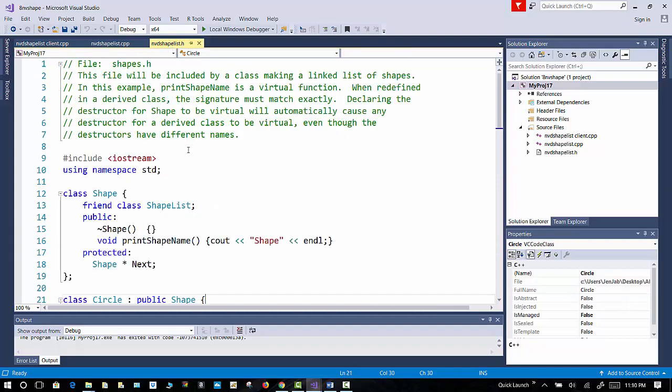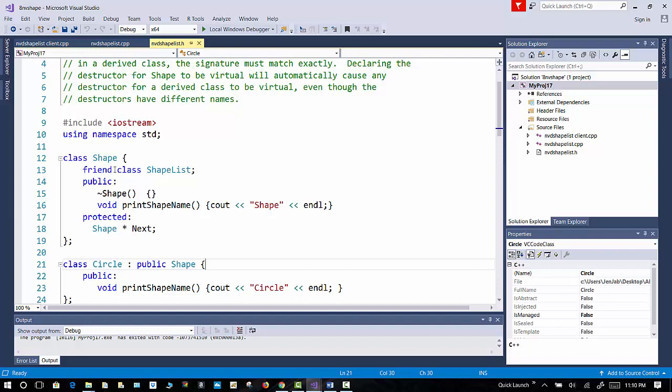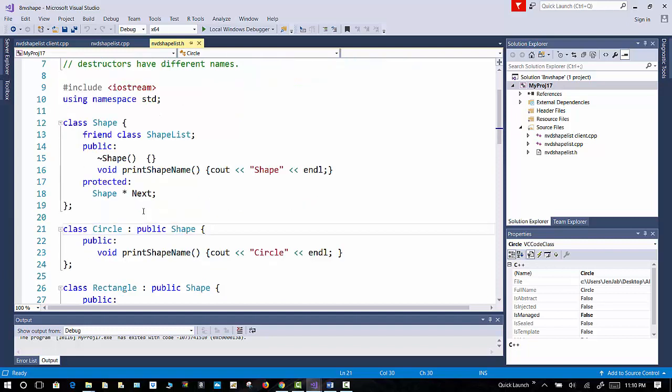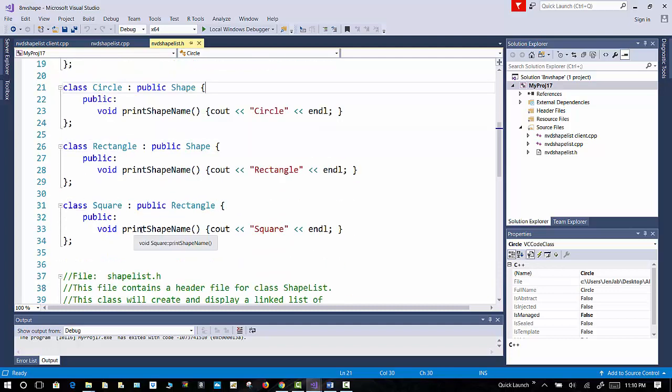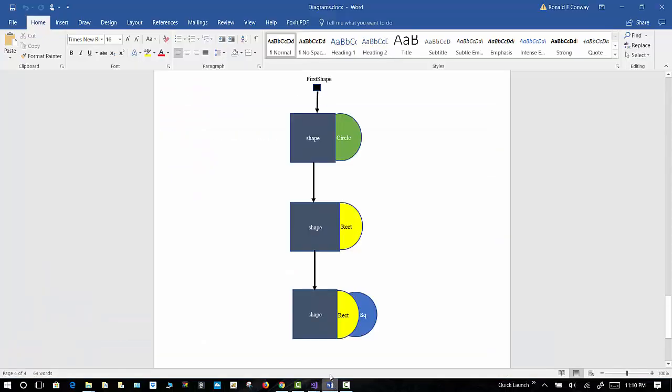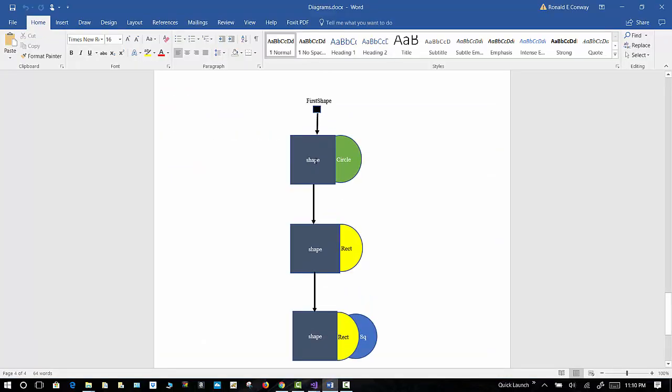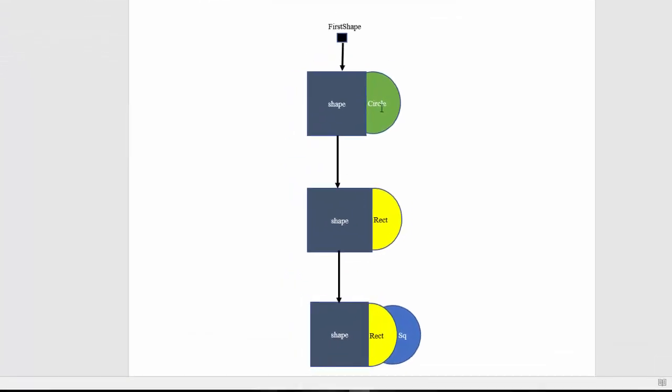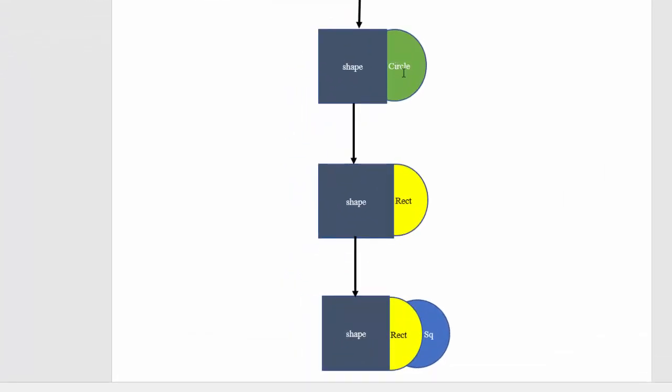If you remember, print shape name is a function that's been redefined from the base class into all of the derived classes. So each one of them has a print shape name. So if you want to envision this, there's a print shape name here and a print shape name here in the derived part of it.